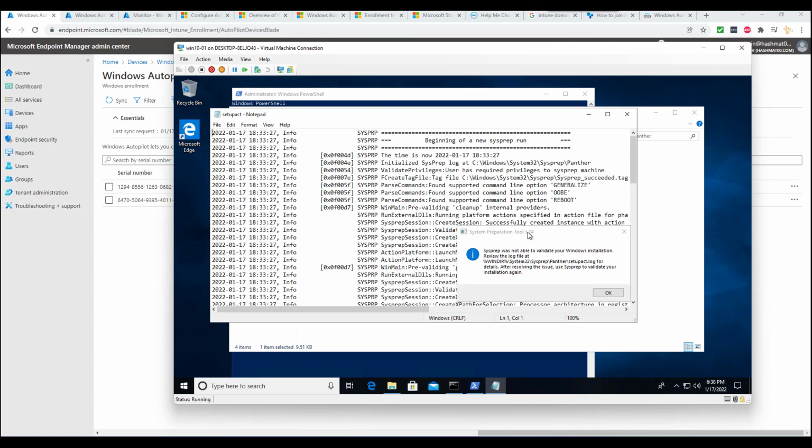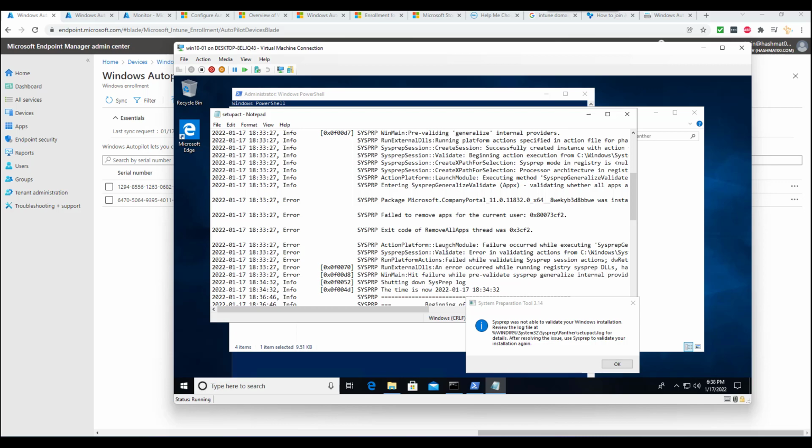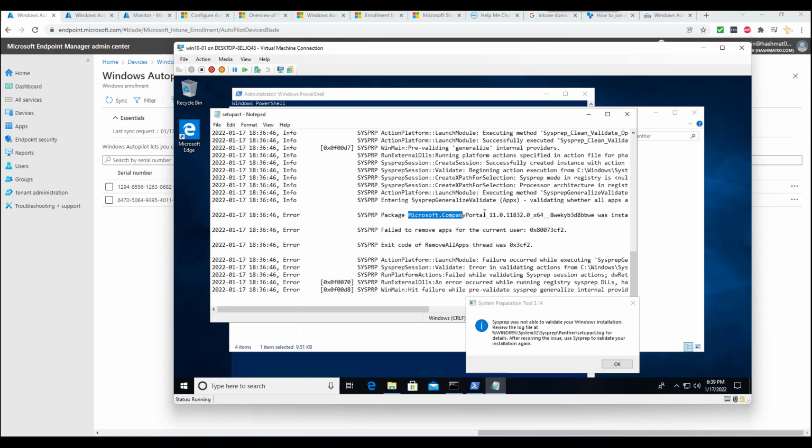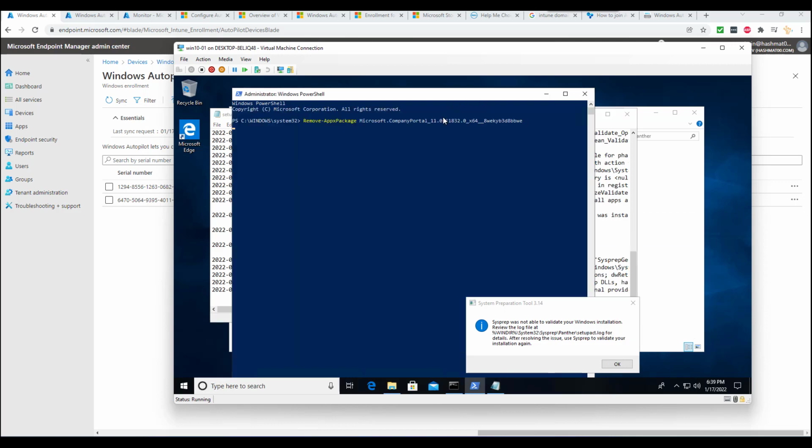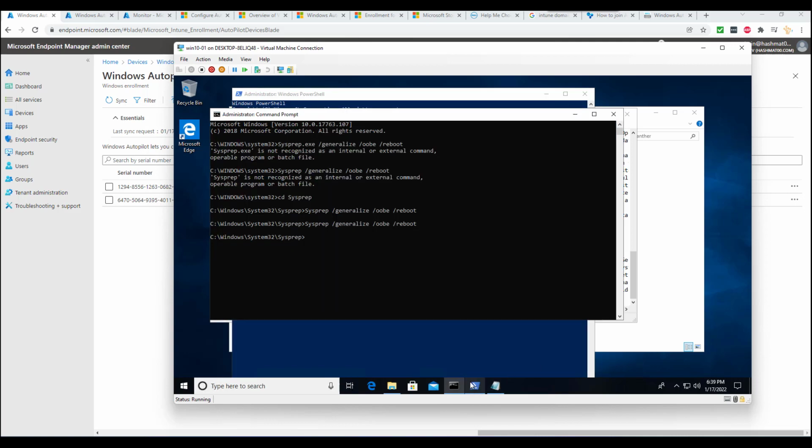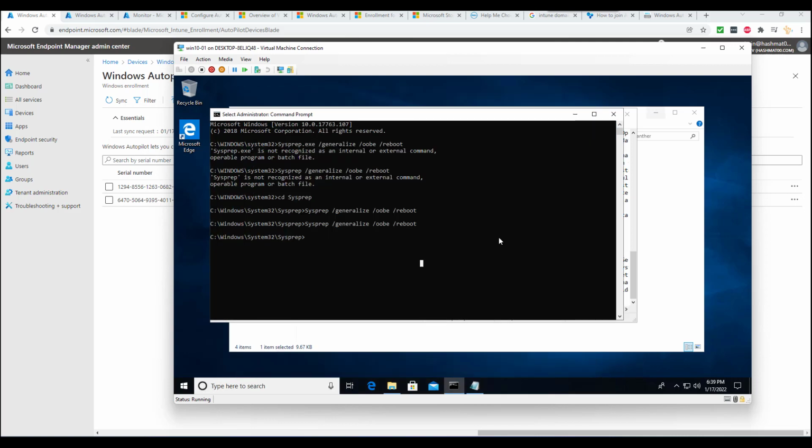Let me copy back the file name, Microsoft, this one. Copy. Go back here. Now let's paste it. Okay, it's gone now. Let's close. Let's rerun again.